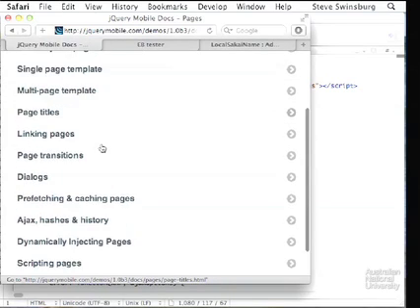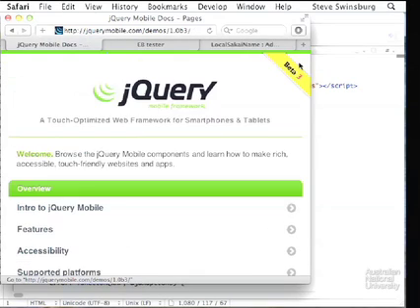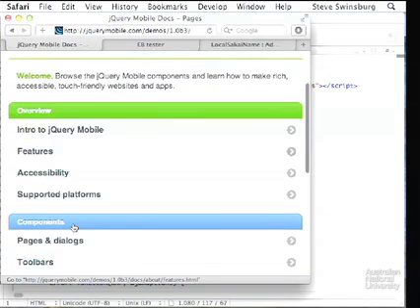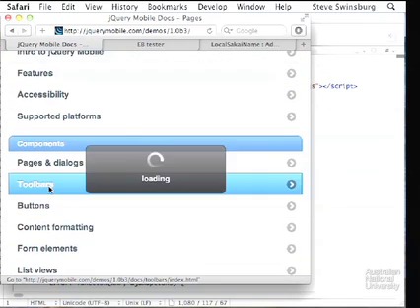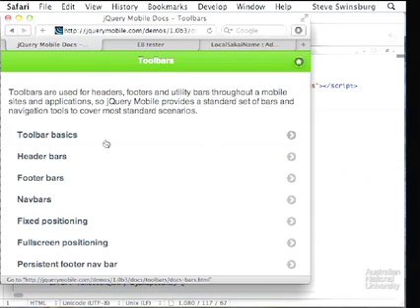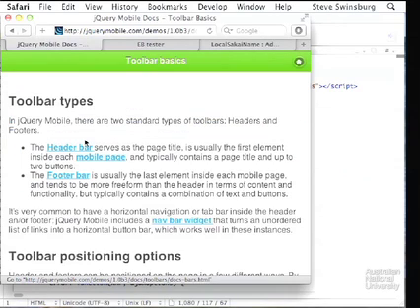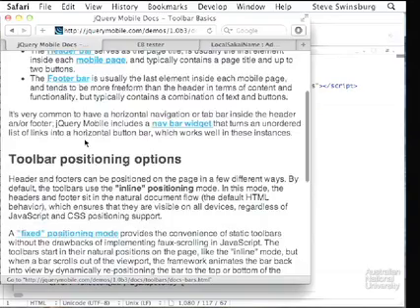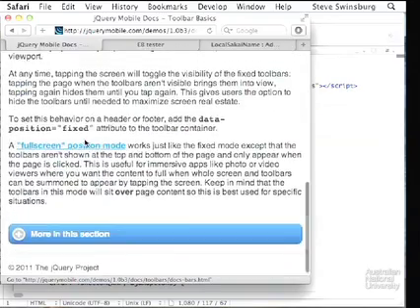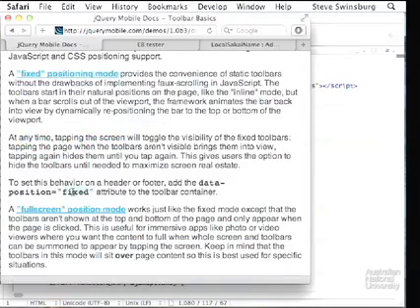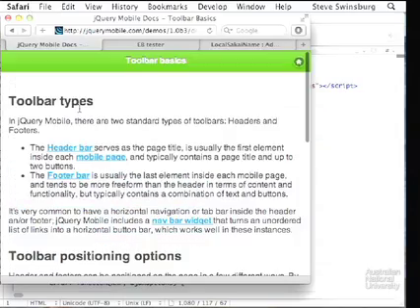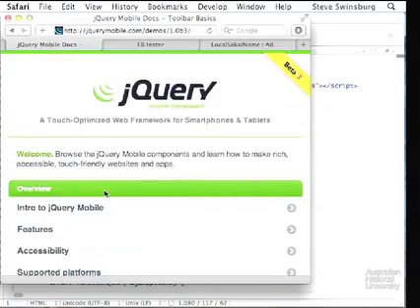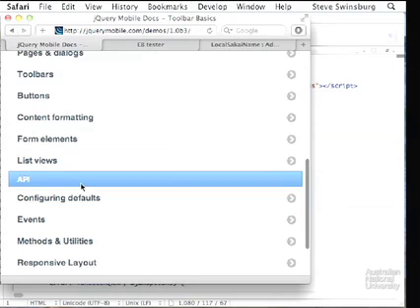This is a bit of a boring one, so we probably want to go back to something like toolbars. Okay, so this is a demo application, but it's also their API reference. So whilst you're seeing stuff working, you can actually read the documentation and see how it works. It's telling you stuff about the different types of code that you can put in. Let's go to form elements.